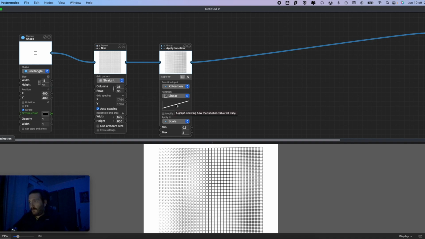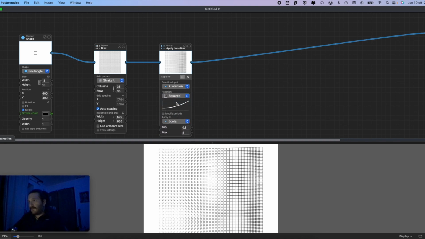Because it's just here, that's 1, but we can apply a more complex transformation function such as a squared function or cubed function. So our transformation will follow this curve.